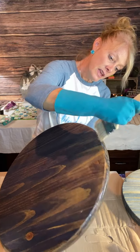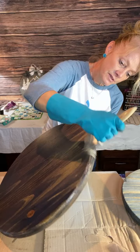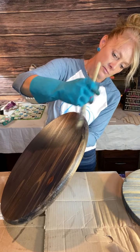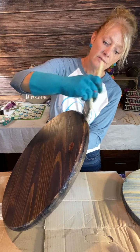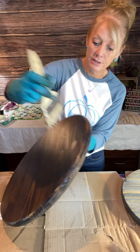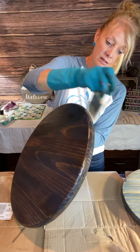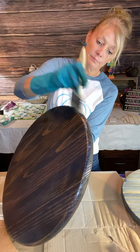So I'm just going over the edges, wiping up, making sure there's no drips. And so far, so good. And then these have to sit for 24 hours. And if y'all know me, you know I'm not a very patient person, so waiting 24 hours for it to dry is a killer for me, but I just do other stuff in between, multitask.